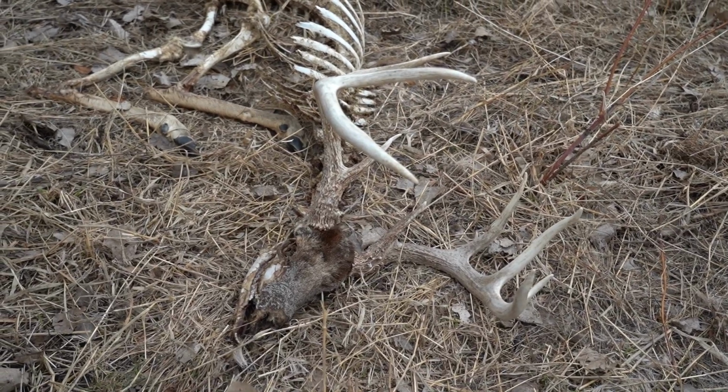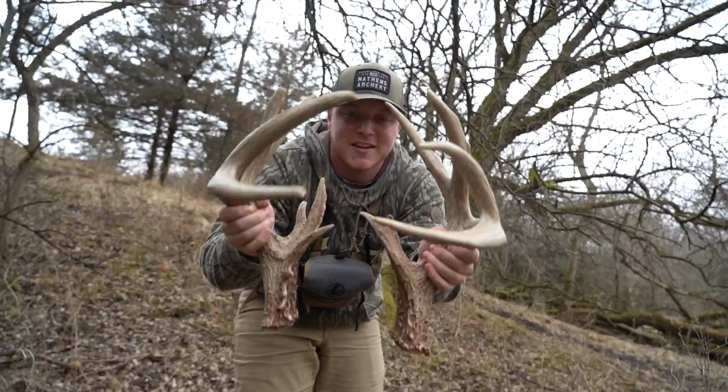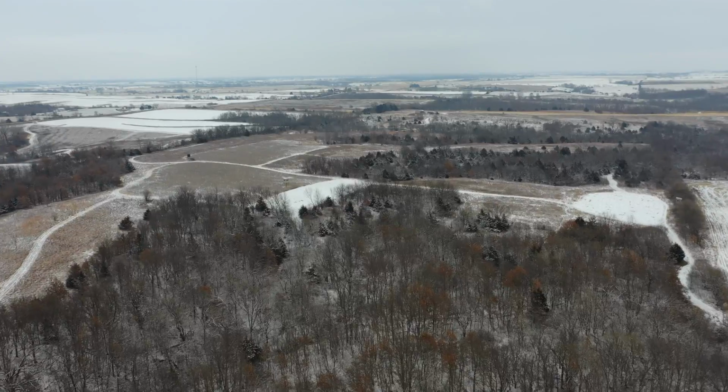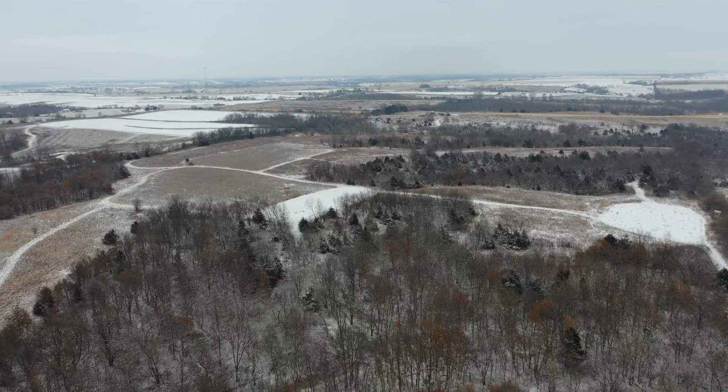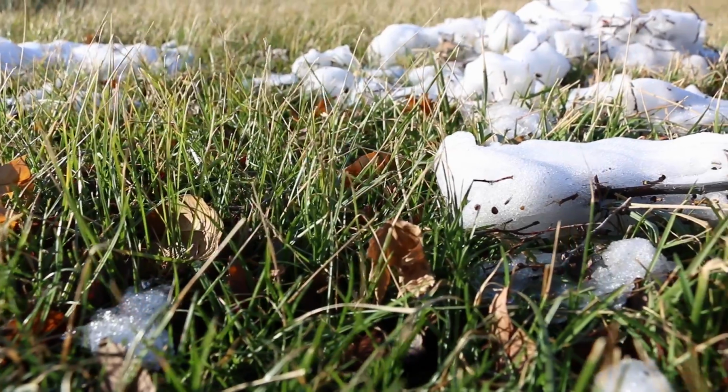We're going to go back to our shed hunt, covering ground the best way we know how, covering areas that we've found sheds in before. I think you look at any given winter, and if you have a winter with a lot of snow, especially January through late February, you're going to find those deer yarded up on south-facing hillsides. When you have a winter like we just had, the horns are just scattered everywhere. There's no place that concentrates where the deer were bedding during the winter.